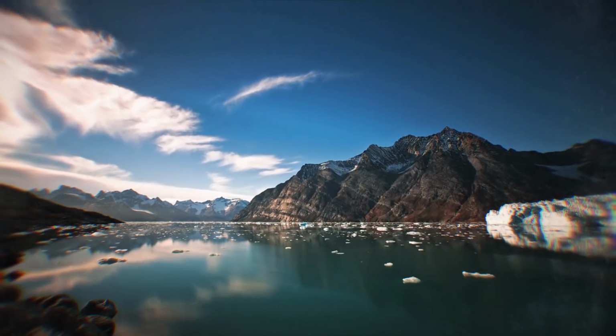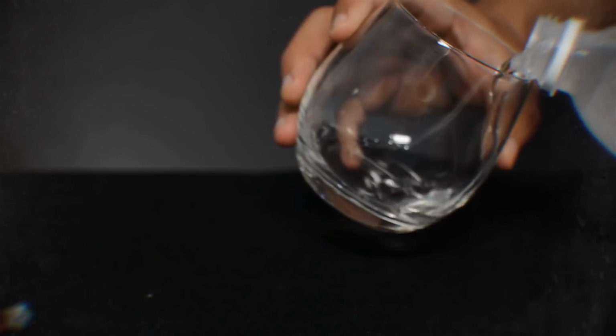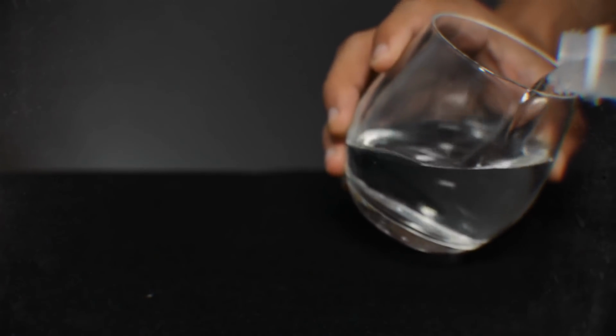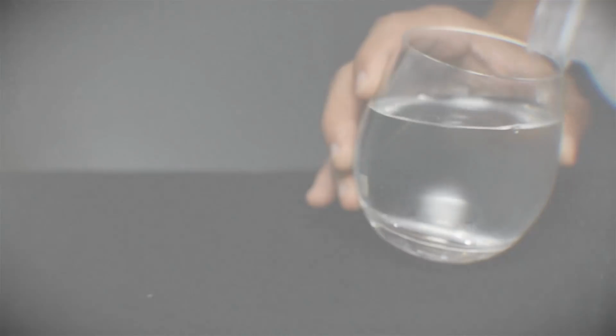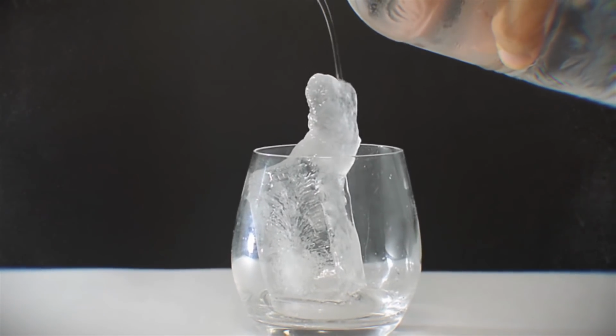Everybody knows water becomes ice when it's cold enough, but you can't just pour water out of a bottle and turn it into ice within seconds, right? Well, of course not, unless you're some kind of magician. If you want to amaze your friends with this flagrant violation of scientific law, it's not that difficult at all.